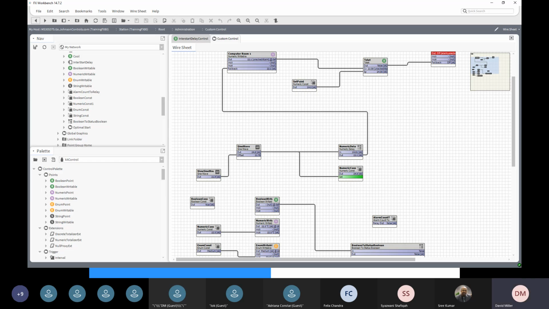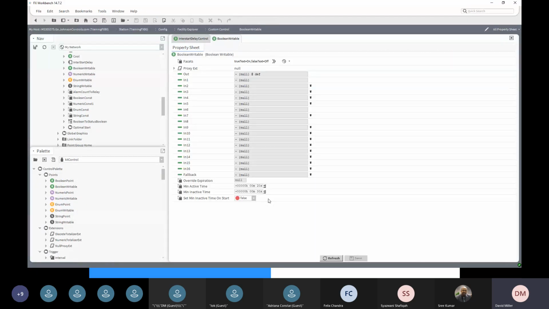Okay, so one of the things is, would those global points add to the total FX80 points? So I assume you mean these Boolean writables that I've added in here. They don't count as points. So the reason they don't count is because they don't have a proxy extension.